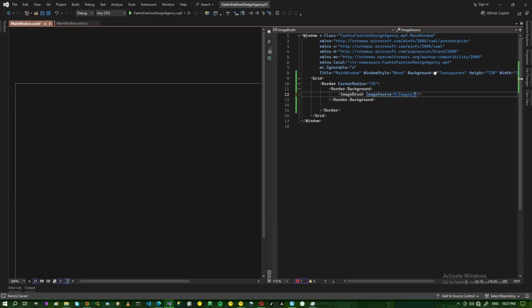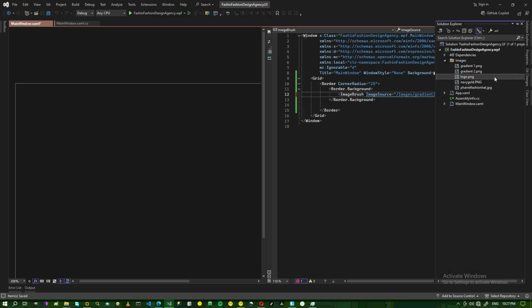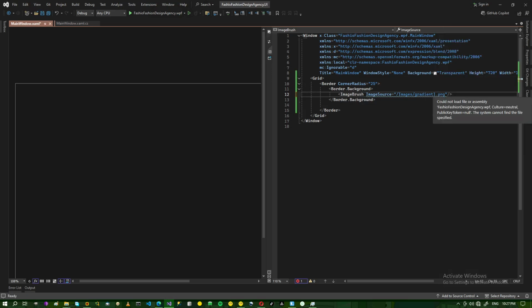Okay, and gradient, one of those gradient images, gradient1.png, I think. Okay, enter. Okay, that should propagate. Let's see. What's with this squiggly line?